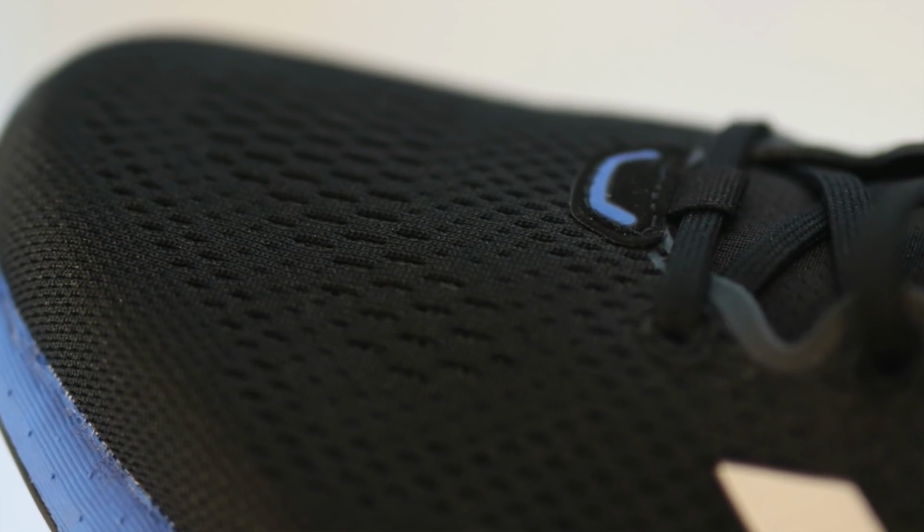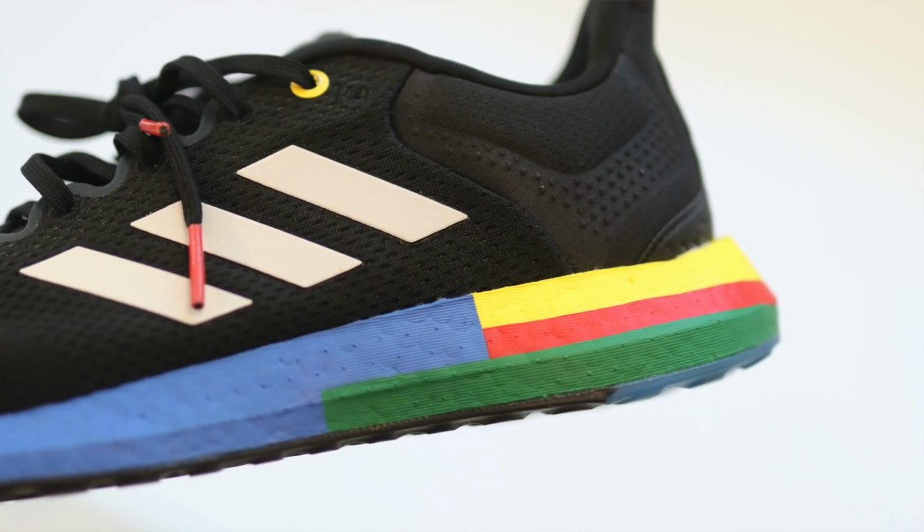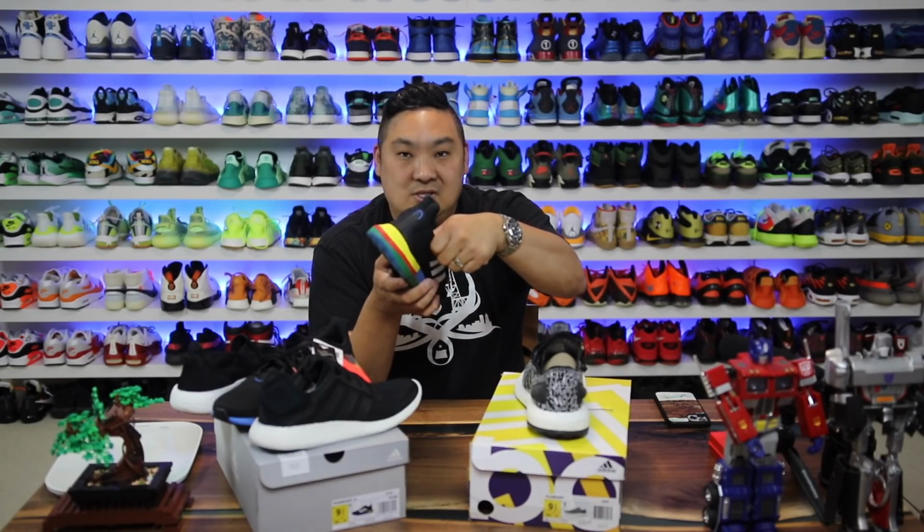The upper is pretty simple, as you heard. It has that Primegreen materials on it, and it's just kind of like a mesh upper. Then you have the 3 stripes on each side that are fused on, and some extra squishy feel around the heel cup of the shoe, which is definitely welcome.